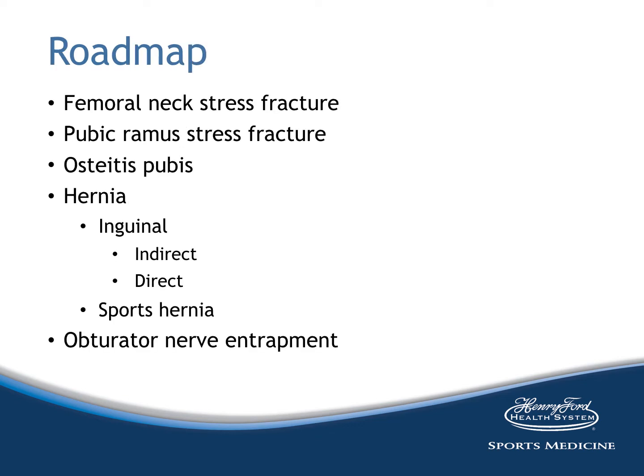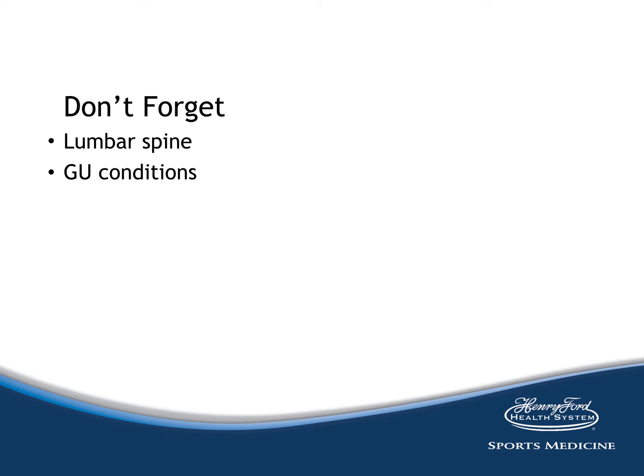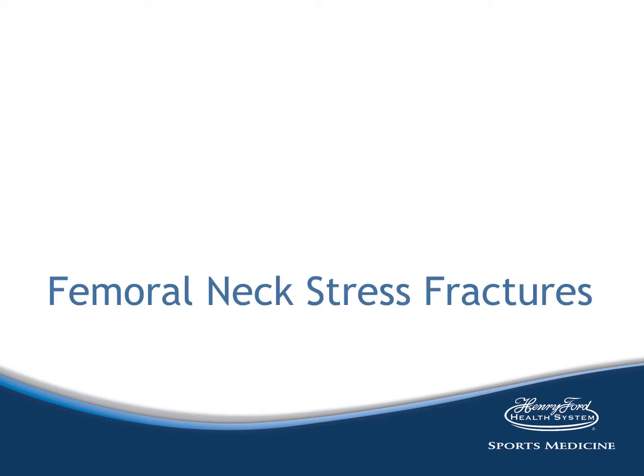Today we're going to talk about femoral neck stress fracture, pubic ramus stress fracture, osteitis pubis, different types of hernia, and briefly discuss obturator nerve entrapment. Don't forget, when athletes come in with hip pain complaints, you also have to consider the lumbar spine and genitourinary conditions as a potential cause of their pain. So without further ado, let's get started in discussing femoral neck stress fractures.